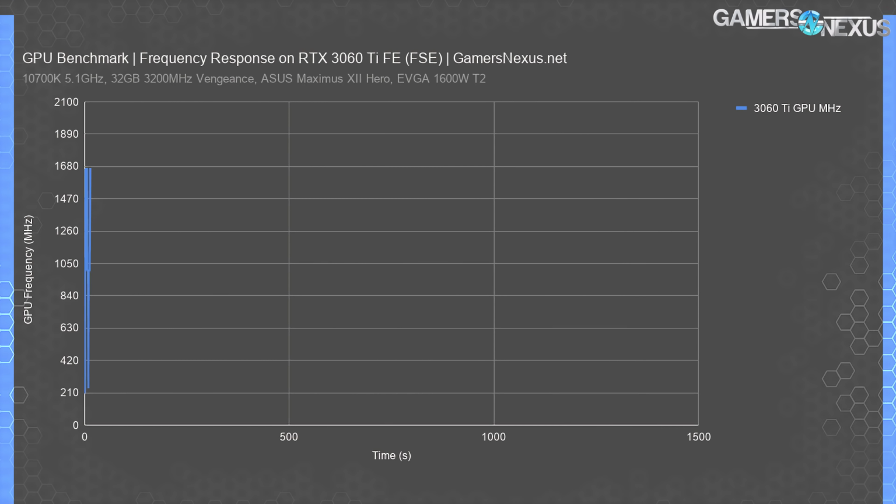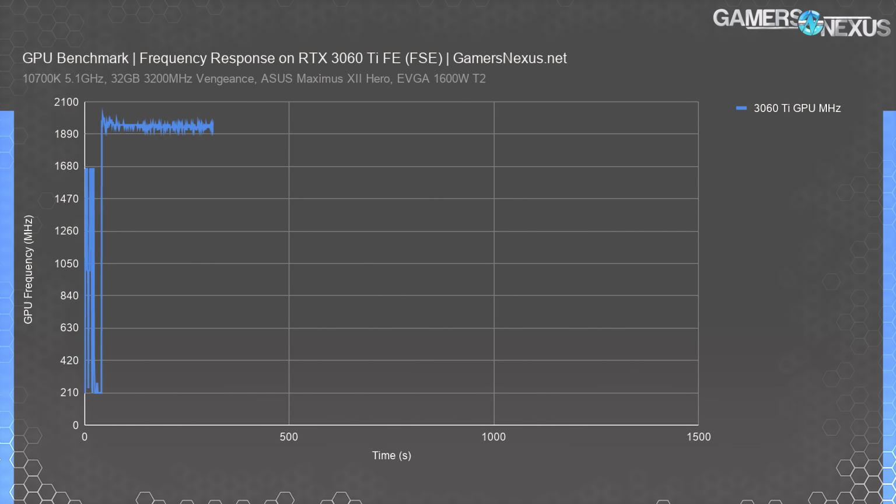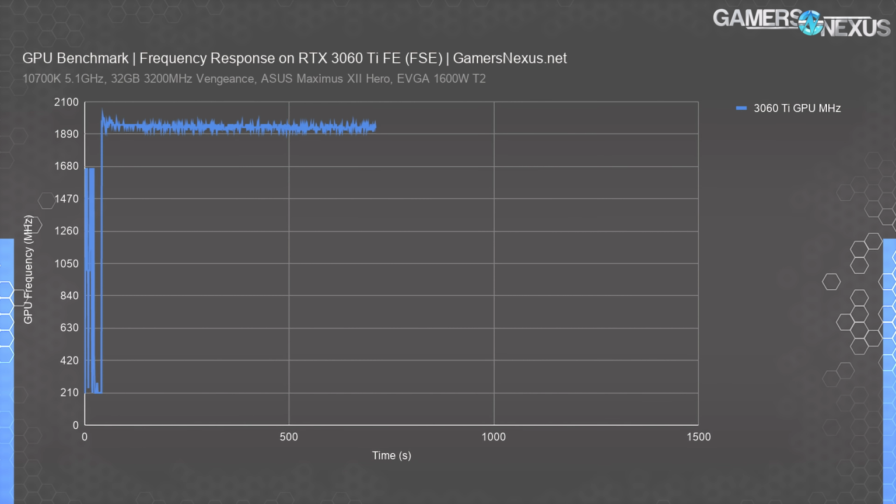We always start with a frequency plot to validate that the devices we're testing are working properly. We're looping a 3D Mark frame on repeat to test the frequency response for this one. Ideally, you'd see a flat line, but that's not really what we encounter in the real world. Typically, you get a flat line when you've got a high-end air cooler, or more likely a liquid cooler, and boosted power targets with that.